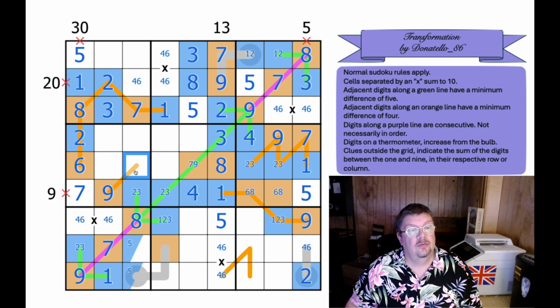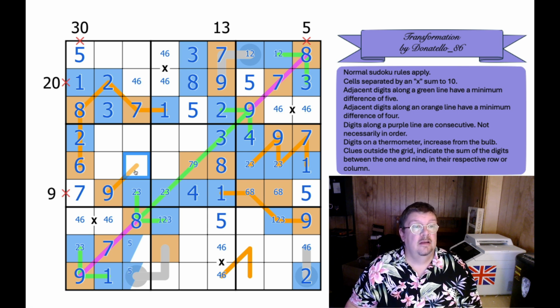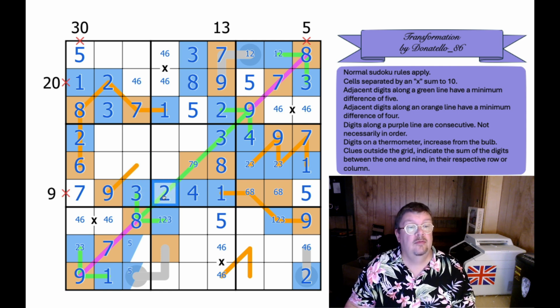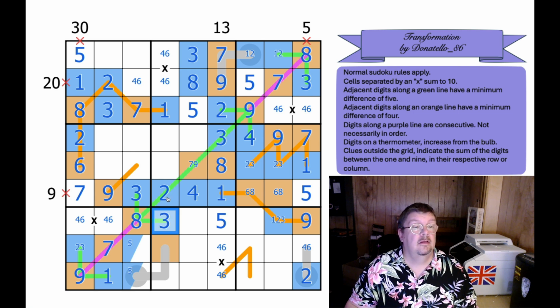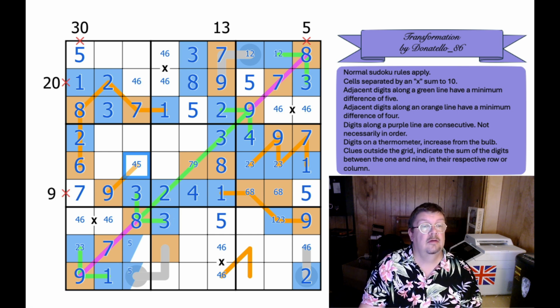Right, on this digit here, in order to be 4 away from 9, that can be anything from 1 through 5. But it can't, well actually this is a 3, that's a 2, that's a 3, so that can't be a 1, 2 or a 3, so that's a 4 or a 5. Oh, and one of those two is a 5, so that is a 4.